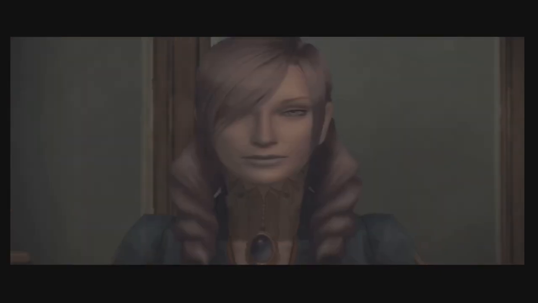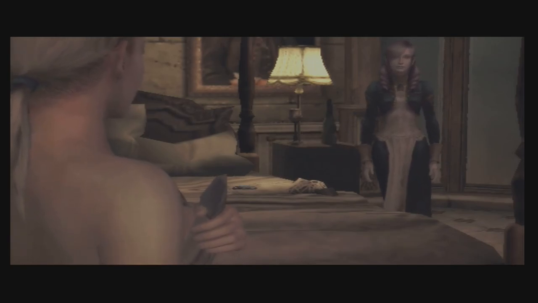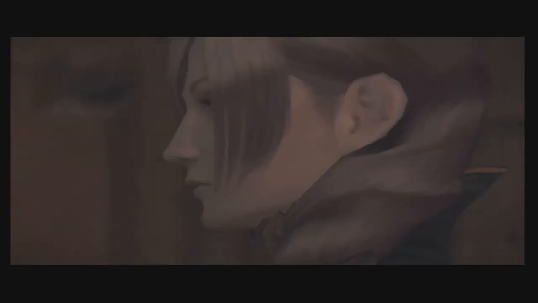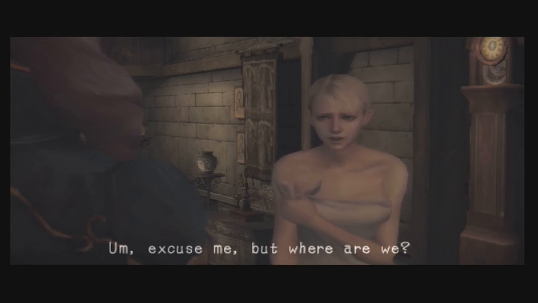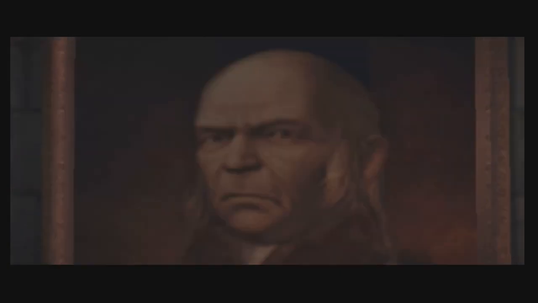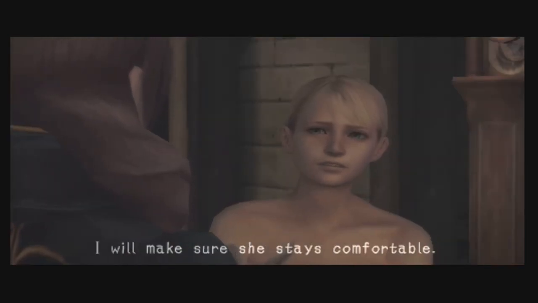Hello. I've gathered some clothes for you. Thanks. Wait, don't go. Excuse me, but where are we? And how did I get here? He seems displeased. Yes, Master. We will keep her here for a while. I will make sure she stays comfortable.